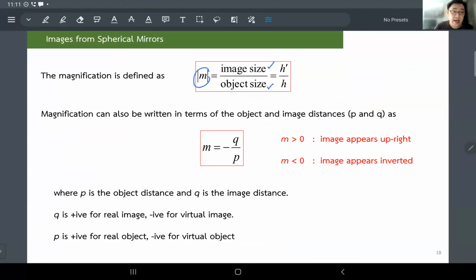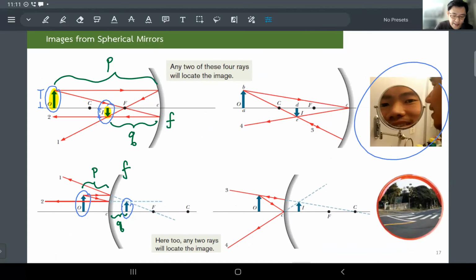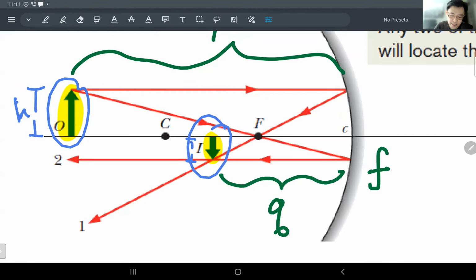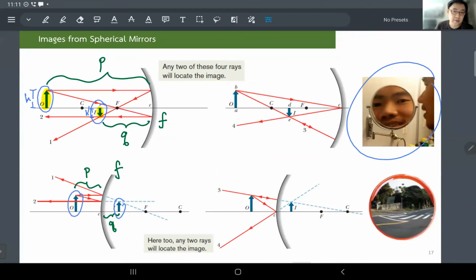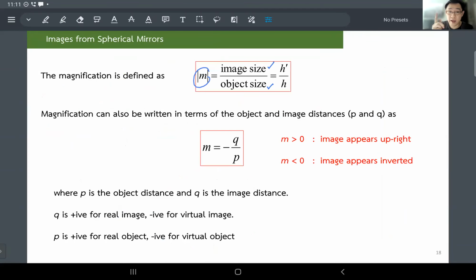When you say size, it just means the height in this case, because you have a one-dimensional problem. So here, the size is just the height. The h represents the height of the object, and the h prime is the height of the image. That's an easy way of defining your magnification. However, in reality, you need to have some relationship with other things too. The good thing is it turns out this ratio has a close relationship to the ratio of the object and image distance, believe it or not. It turns out to be equal to the image distance over the object distance. Nice. That's kind of cool. It makes it relatable to things that you can eventually measure.